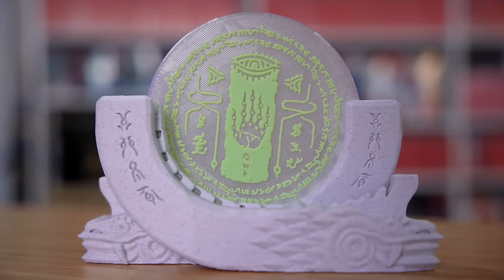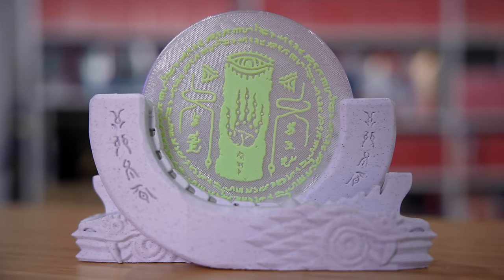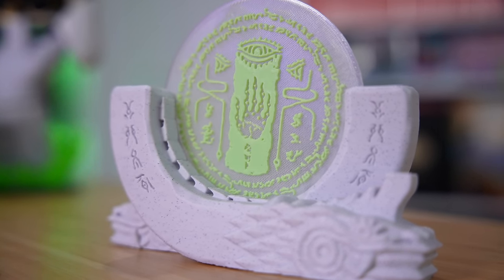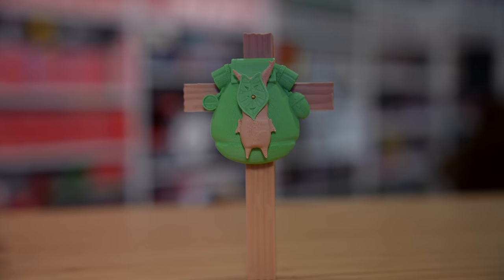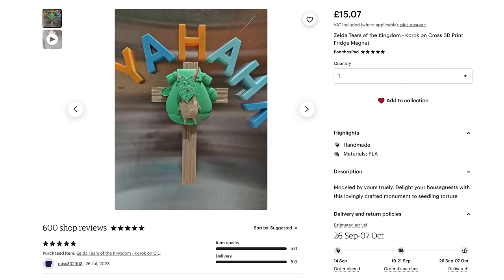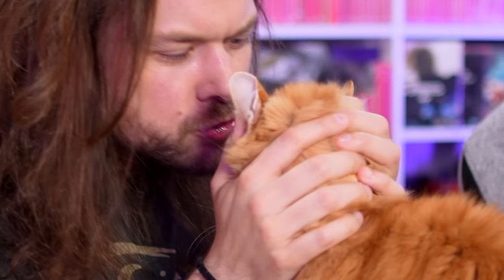Zonai Shrine. The sculpt I'm most proud of, along with some of my art in sticker form. Yo, this is honestly awesome. Really cool. I ordered this, which was a goof and a gaff, and got this. Thank you so much. That was Josh H. from Poncho McGee. I also guess this cat butt is part of the video now. He has no dignity. Zero pride. None. And just wants pets.